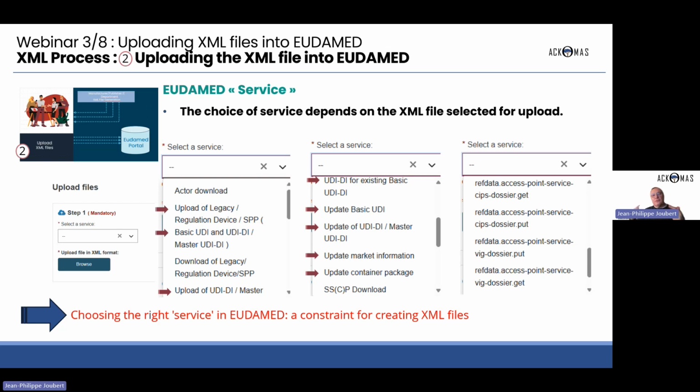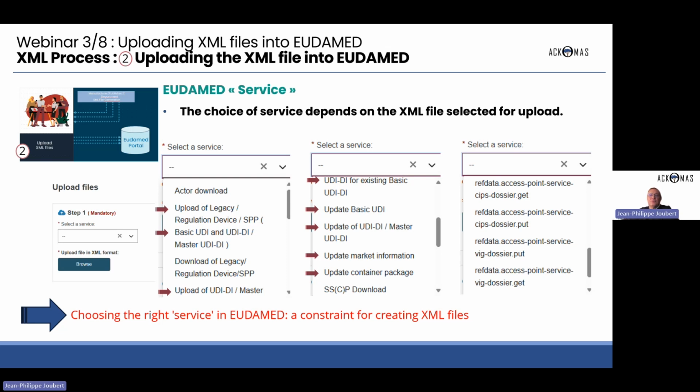So are you following me? Imagine that you have some errors you want to correct. Then you will have to change your format. It means recreating a new Excel sheet, then transforming this Excel sheet, potentially into XML, using the right XML format, and reprocessing the stuff. So you can see how this process can become increasingly nerve-wracking.